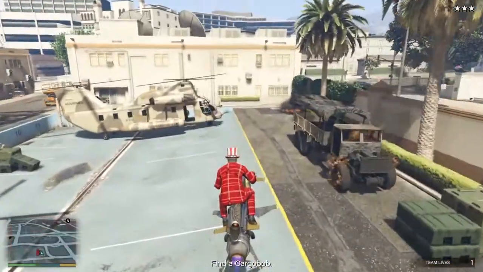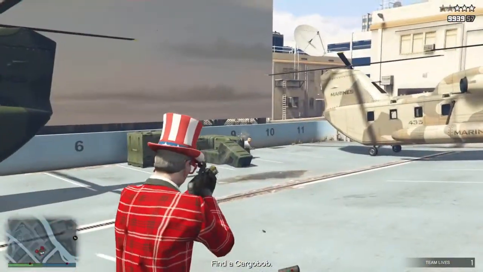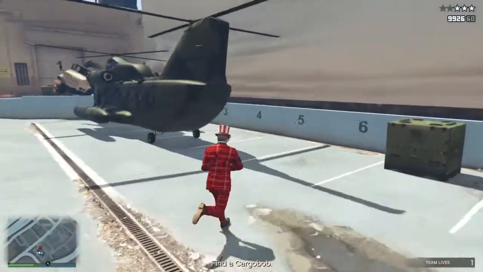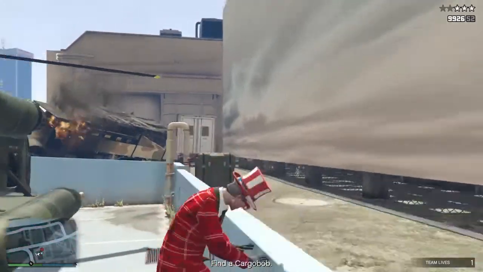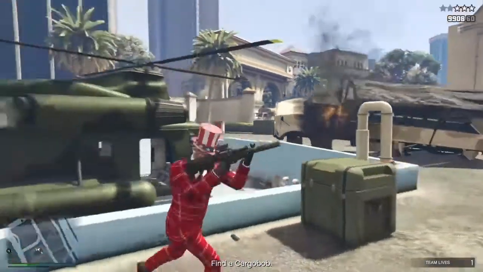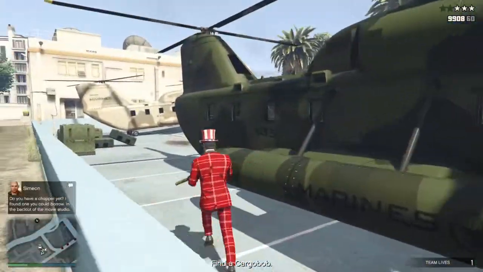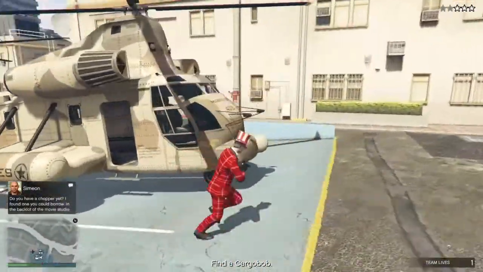But yeah, I kind of recommend stealing a Cargo Bob. I feel it's a waste to call in a Cargo Bob as your one personal vehicle, because if you do this, you won't have to recall whatever personal vehicle you were using before. Starting off with this mission, it only takes place during noon, so it's 12 o'clock for the entire contact mission.